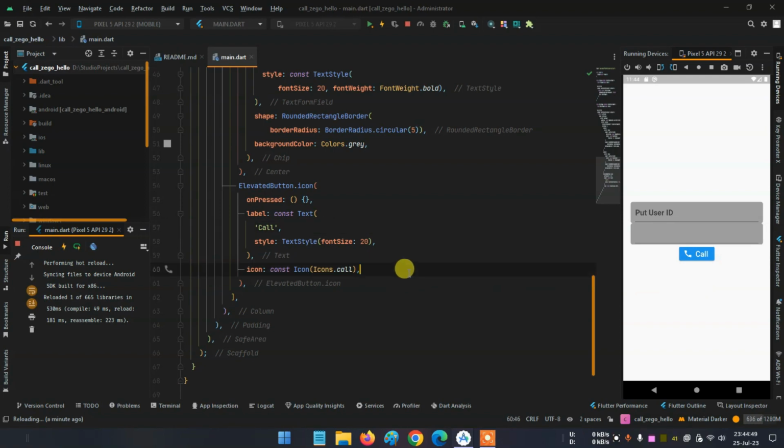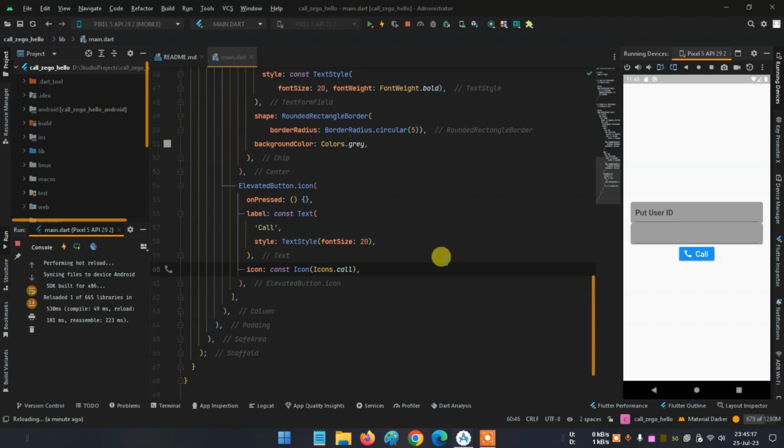Now when I use the call button, it will call another device with the same ID, and there is the video call interface. I will not do anything at all in the UI. It will auto-generate the video call UI and call the other device.